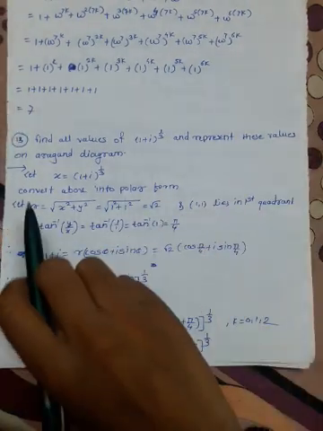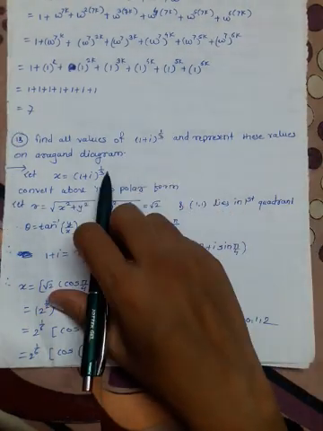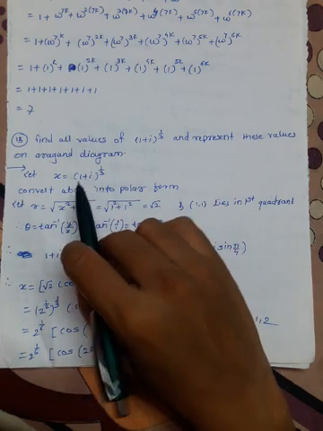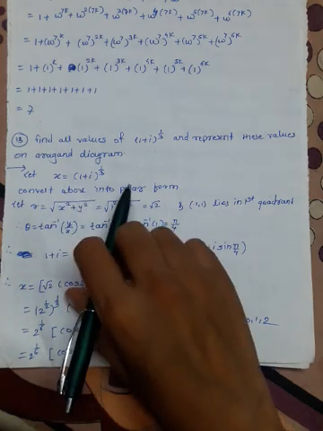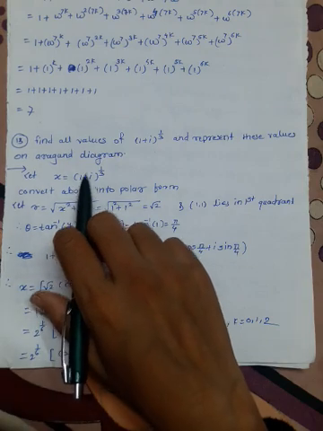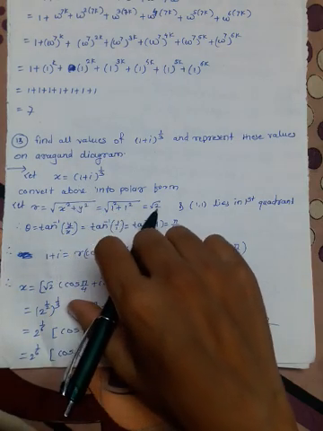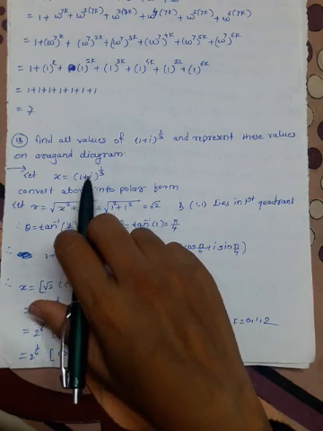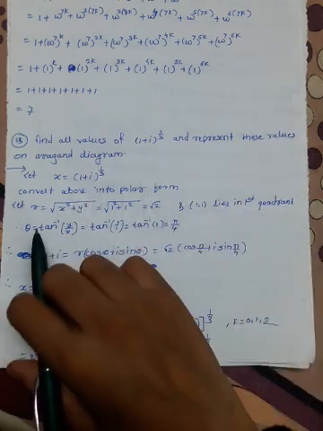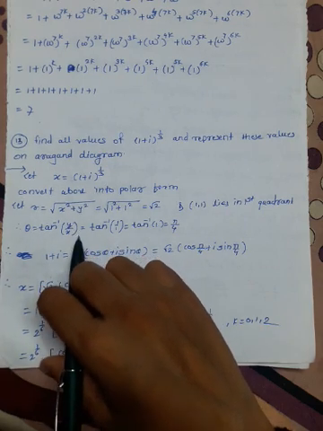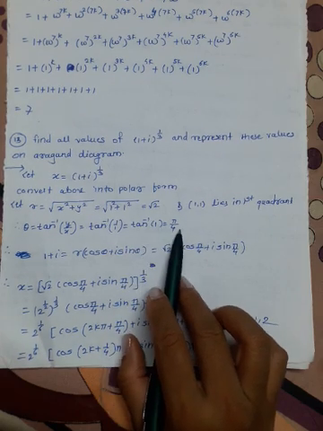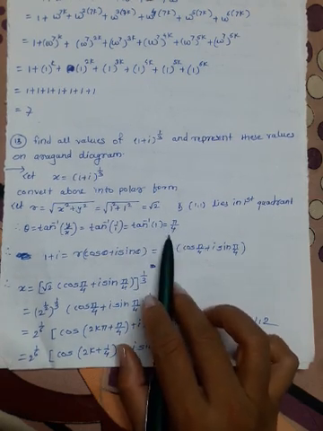Let us start with this complex number. Let x be equal to (1 plus i) raised to 1 by 3. If you want to use de Moivre's theorem, we have to convert this Cartesian form into polar form. Therefore let r be equal to the square root of x squared plus y squared. x is 1, y is 1, 1 plus 1, that's root 2. R value is root 2, and 1 lies in the first quadrant. Therefore theta is tan inverse of y upon x, that is tan inverse 1, and the value of tan inverse 1 is pi by 4. On a calculator you can calculate this value.